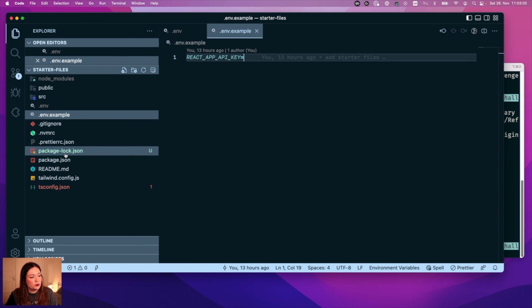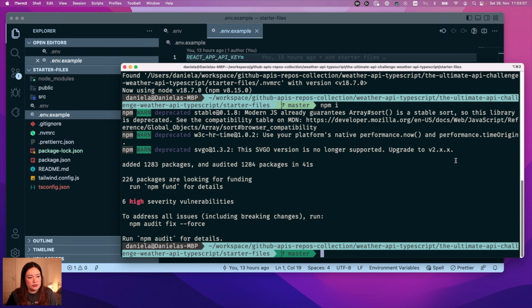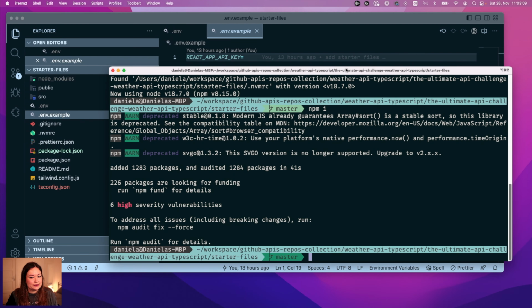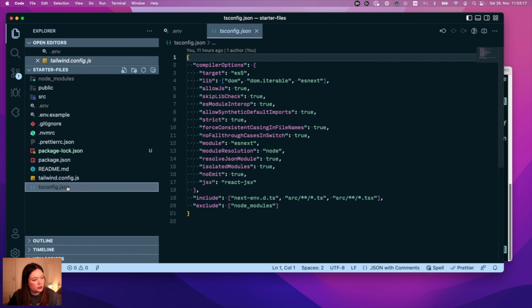Looks like we have our package lock and node modules, which means that our installation is done. So I showed you Tailwind, and then we also have our TypeScript config. This is again something very boilerplate. I have used this config for TypeScript a couple of times now, and it seems fine. So unless you want to really change something, then dig into that. But if not, just keep it as is, and we can go to our source file.